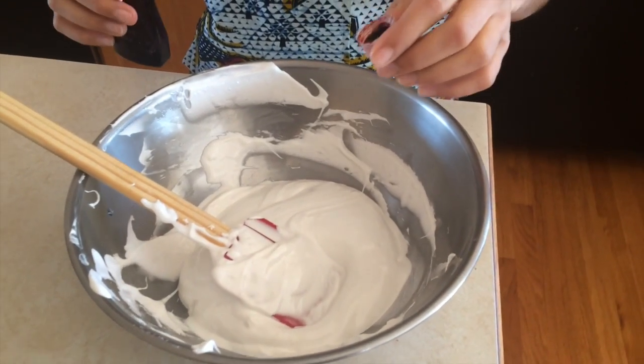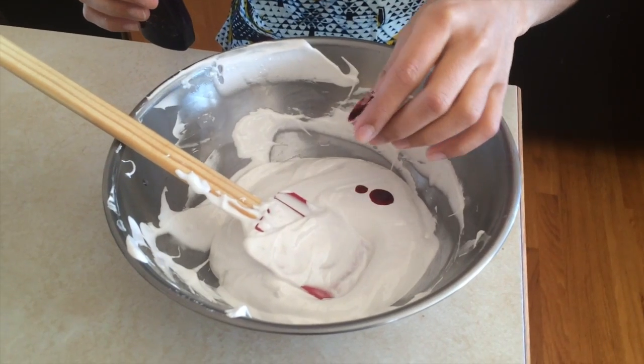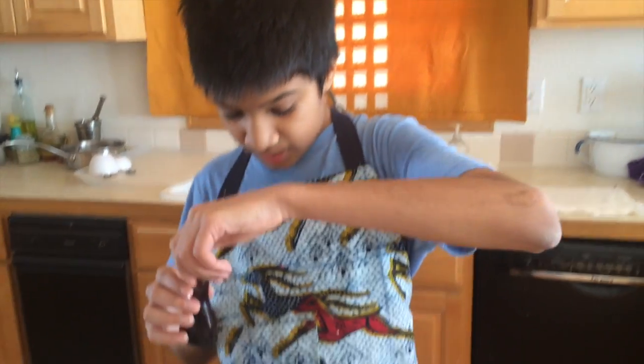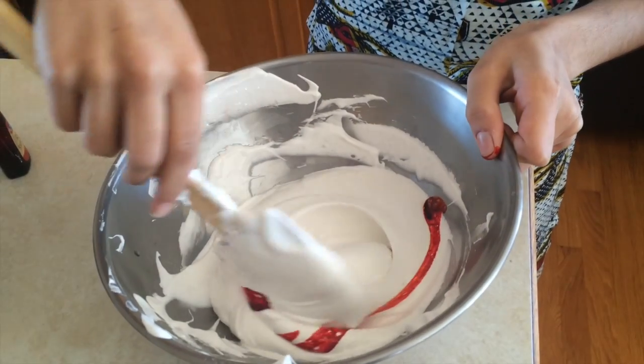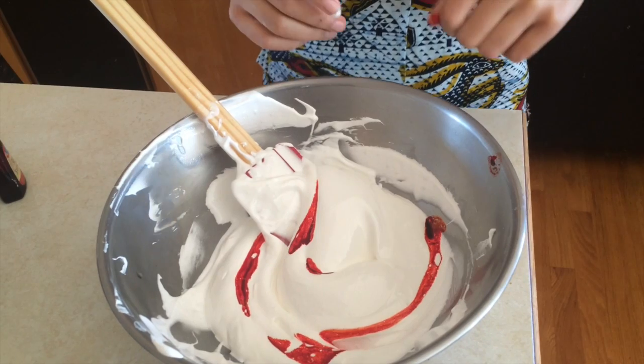I'm going to add a few drops of red food coloring to this so we can make it nice and peppermint striped. And see, you just have to give it a quick mix. And then as you bring this up to the piping bag, it'll mix in and it'll look really nice.